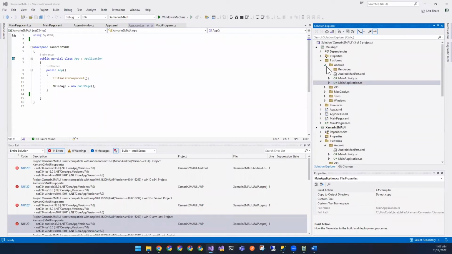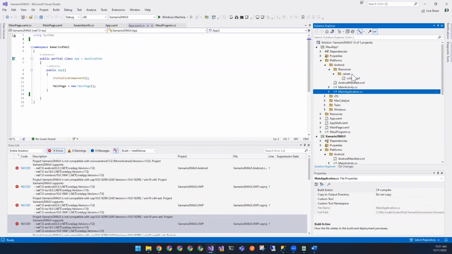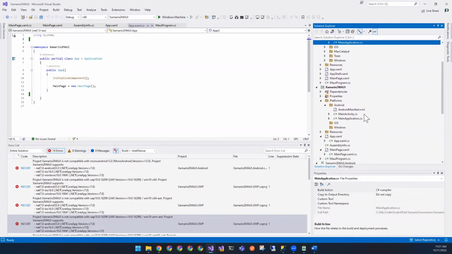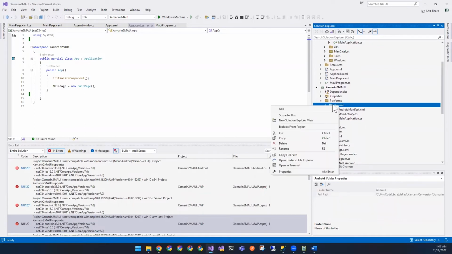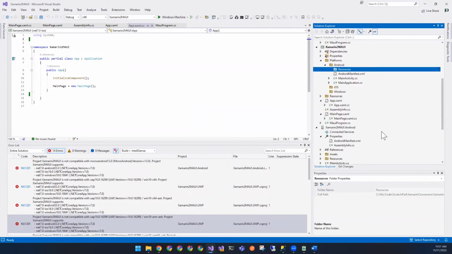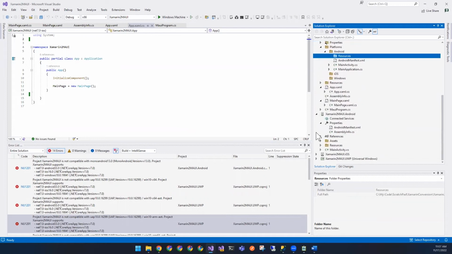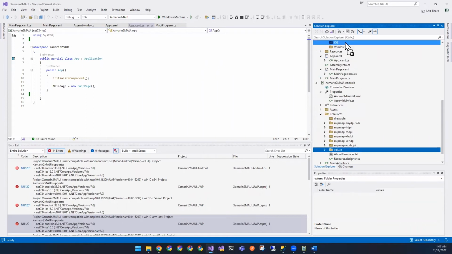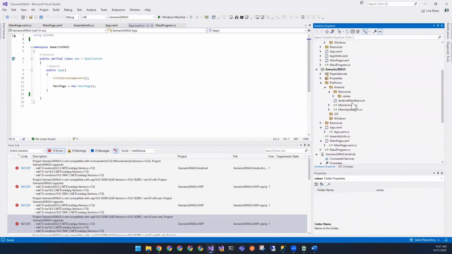And since the resources here are literally just colors, I'm actually going to just create the resources folder. And I'm going to copy the resources from the Xamarin Android application. So I'm going to take the values here, and I'm just going to put it in here.